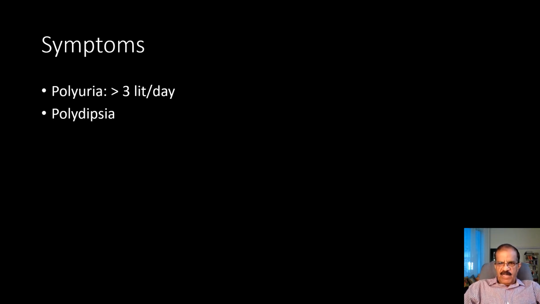Then there will be polydipsia. Now, of course, once there is polyuria, there would be dehydration if somebody's thirst mechanism is intact, and there should be no problem with the thirst mechanism in diabetes insipidus, because diabetes insipidus is the disease of the posterior pituitary gland, where our thirst mechanism is in the hypothalamus. So the hypothalamus will respond appropriately and will stimulate water intake. And that water intake, of course, will become a symptom as polydipsia, but is actually a corrective measure. The patient may be drinking an adequate amount of water so that there is no actual dehydration.